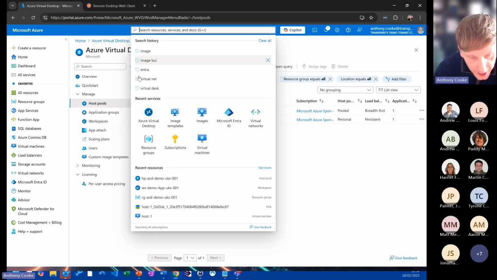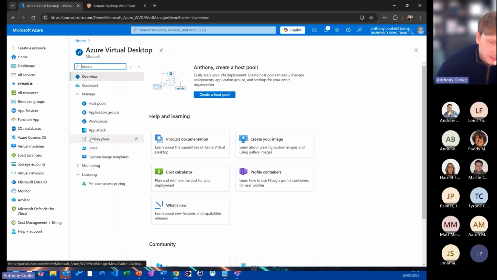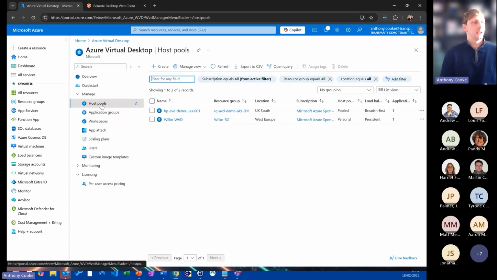Azure Virtual Desktop, the name of the service. I've created a demo host pool, and I'm going to show you how to actually create that in terms of that simplicity and creating a proof of concept. A host pool is essentially a number of virtual machines, and they are the virtual machines that your users will connect to, whether they will connect to the same one every time because it's a personal, or they'll just be joining into a pool of them because it's a pooled environment. Host pools are essentially just Azure virtual machines with an agent installed on them that makes it think it's an AVD environment.